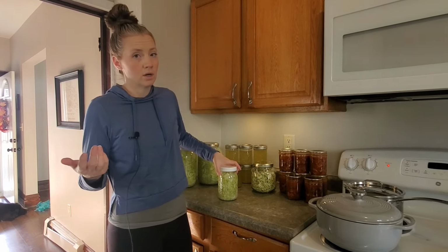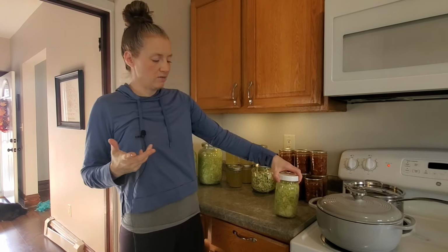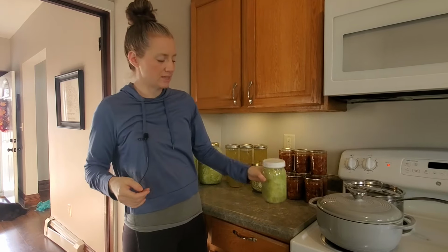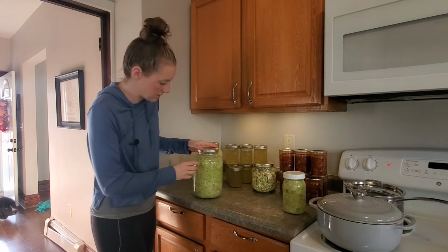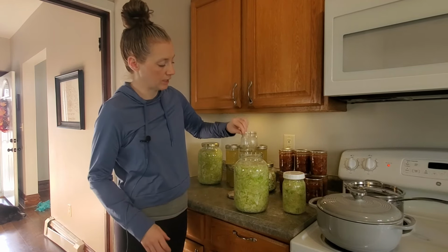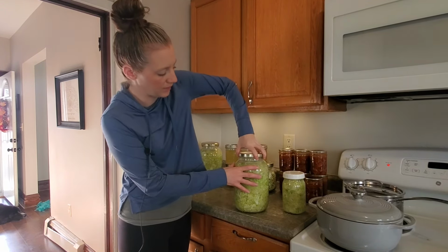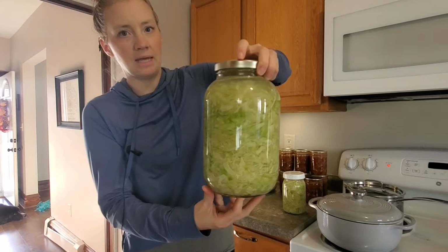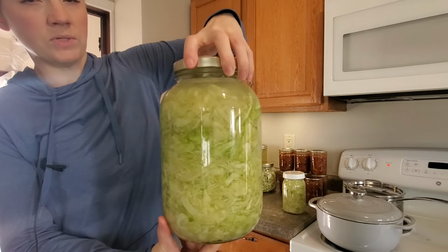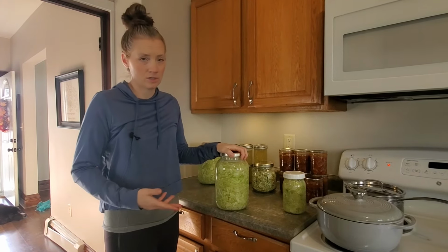Now, we do go through sauerkraut very quickly. We can easily sit down and eat a quart in one sitting between all of us. And even then it's not enough. So I got this quart going. I'm going to have to be a lot more hands-on and push this down because I don't have a jar in there, but I was able to fit a little half pint jar in here last night. But I still will go in and push things down daily and just mess around with it. And you can see that the liquid is already not clear. When we put it in, it was just clear salt water. And now it's already clouding up, which means that the fermentation process has already started just in the last 12 hours.